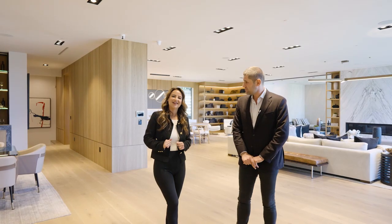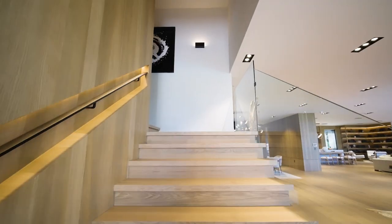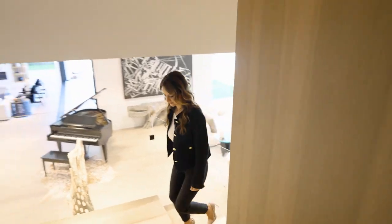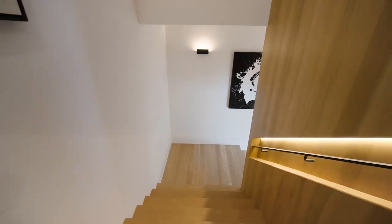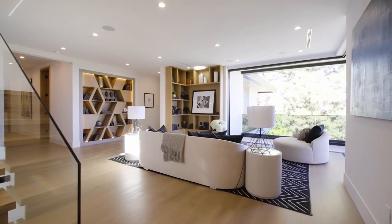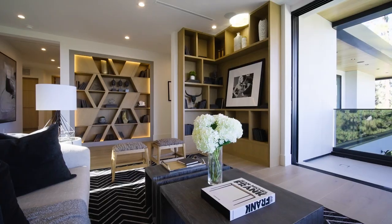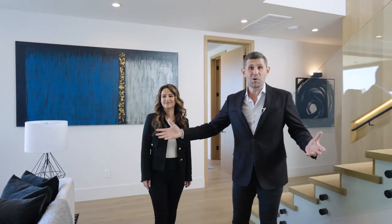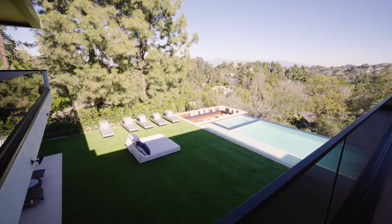To my right, we have an elevator from the basement all the way to the rooftop deck. Now we want to show you the upstairs. Beautiful detail for the handrail — that's pretty much the whole staircase here on the left of me. When we get up to the second floor, we're met by a beautiful den, a kid's loft, or a loft in general. More pocket doors and more glass to show us these incredible San Bernardino mountain views.